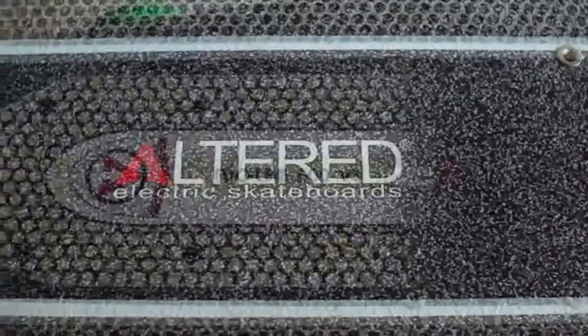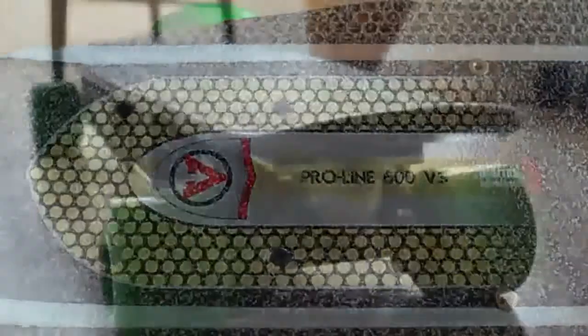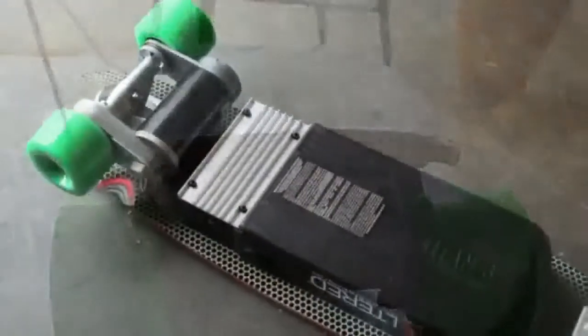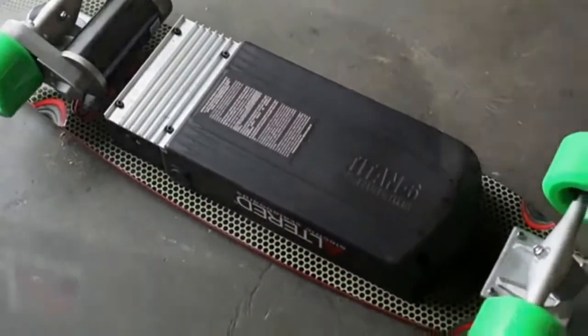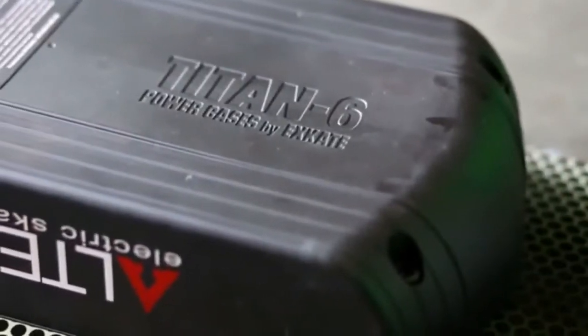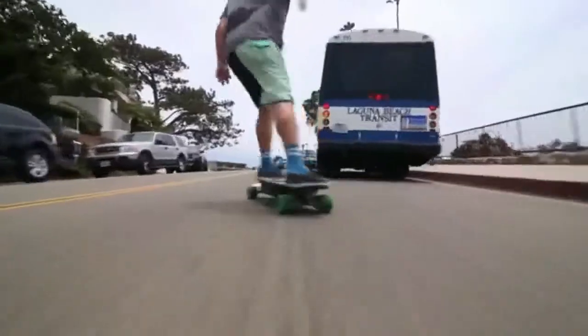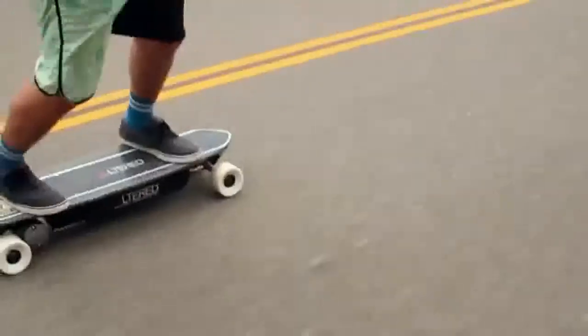Our newest platform, the Proline 600 V3, launched in 2012. With new tooling, stronger and lighter materials, US-made electronics, and lithium batteries, it's lighter, faster, smoother, more powerful, more reliable, and more efficient than any board before it. But the biggest improvement is our modular design.